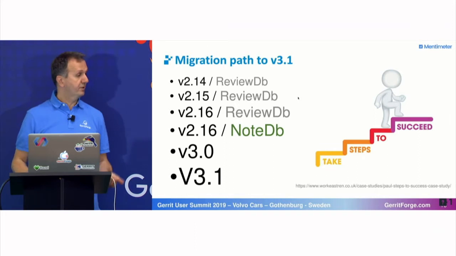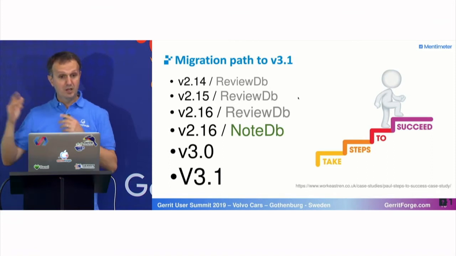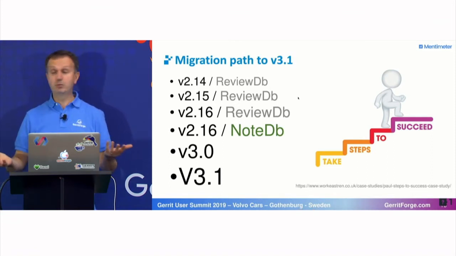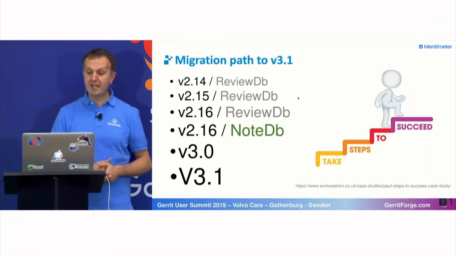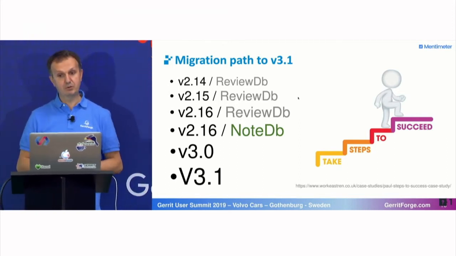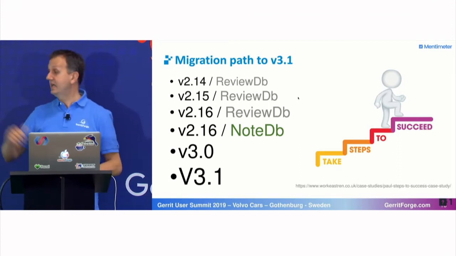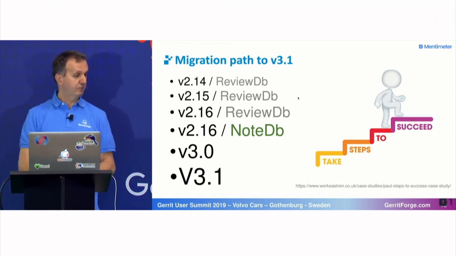I know lots of companies like these big bang migrations, and I'm going to talk about migration in a different talk. However, this is just not possible because the 3.1 and 3.0 code base just don't have the code anymore for doing this type of migration, okay? So that's super important. You first have to migrate to 2.16 and then migrate even further.